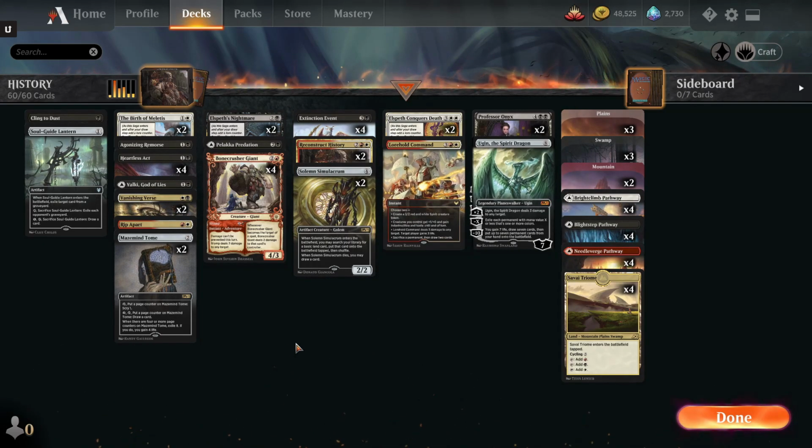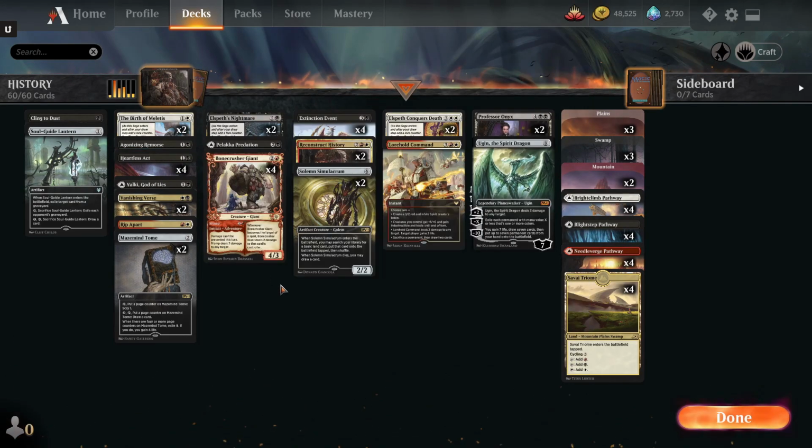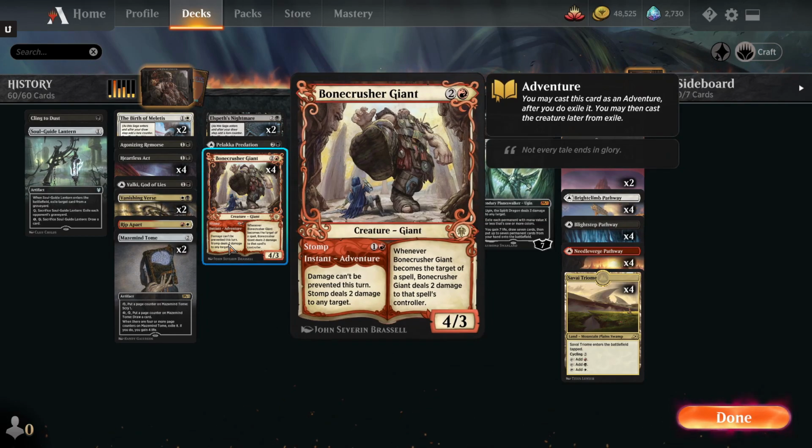But really, we just have a suite of awesome cards, right? The instants are here to keep you alive. Bone Crusher Giant is a sweet instant. It's put in a ton of work for me today. Basically, even though it is a creature, it is a... and you can't get it back with Reconstruct History.